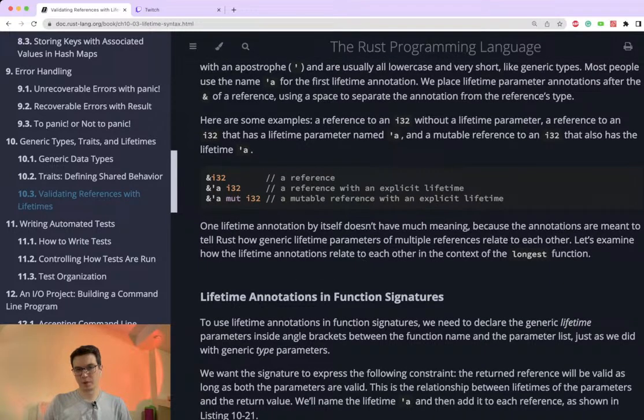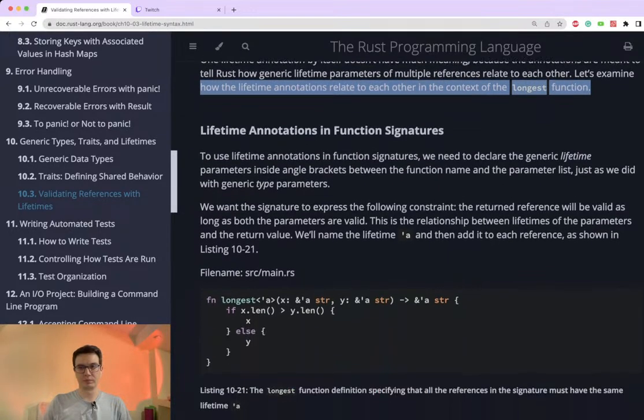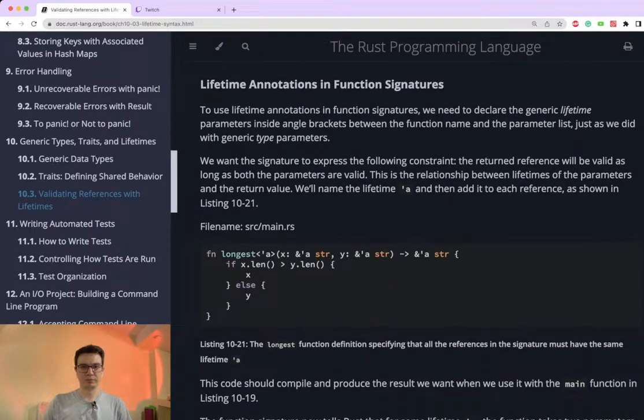Okay. Lifetime annotations by themselves don't have much meaning because the annotations are meant to tell Rust how the generic lifetime parameters of multiple references relate to each other. Let's examine how the lifetime annotations relate to each other in the context of the longest function.